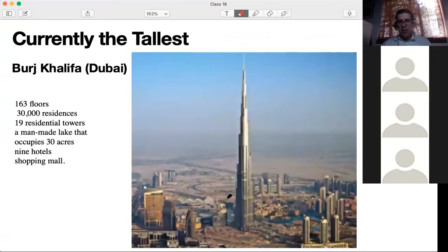And we'll talk about what we see here. You see a tapered structure here. There are steps, so there are sort of tubes going on, and we'll take a look at the cross section of this and the shape. But there's so much that we're going to talk about today that deals with the shape of the structure, and then how the gravity and the lateral systems are really integrated into that shape. So just sort of remarkable.